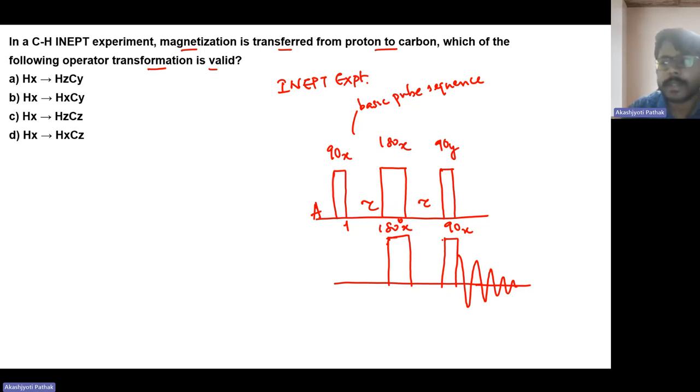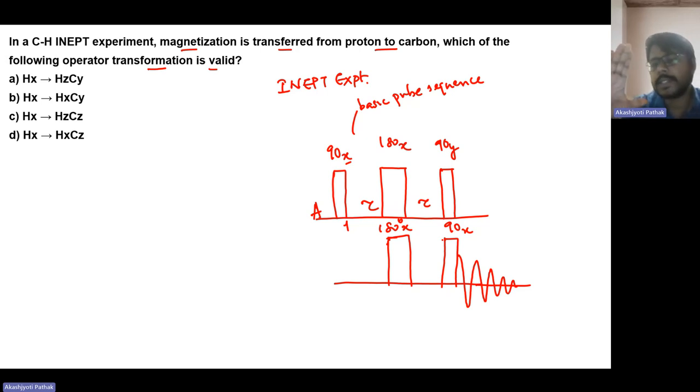So, the basic right hand thumb rule that we discussed in our first question. 90x means this x denotes the direction in which I have applied my external RF pulse, and that RF pulse will cause the bulk magnetization to tip off by an angle of 90 degrees. My equilibrium bulk magnetization is oriented along the plus z axis, and I'm applying the RF pulse along the plus x axis.